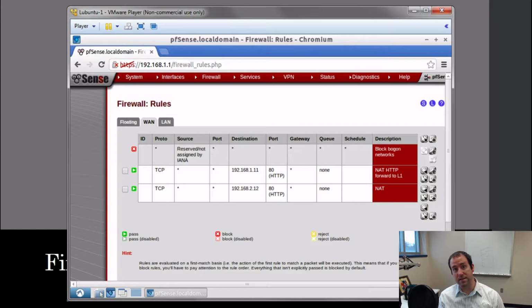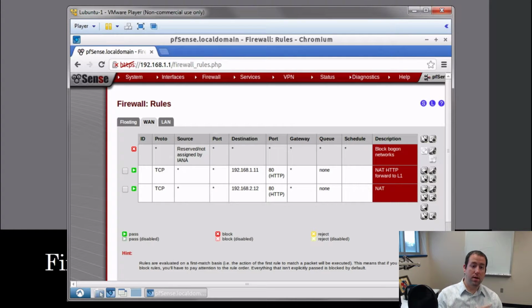People are trying to send this stuff into my network. That address shouldn't exist, so I'm not going to let it in. So this is a very good rule to explicitly deny that traffic, even though the default rule is to deny, because our next rules are going to allow some stuff in.